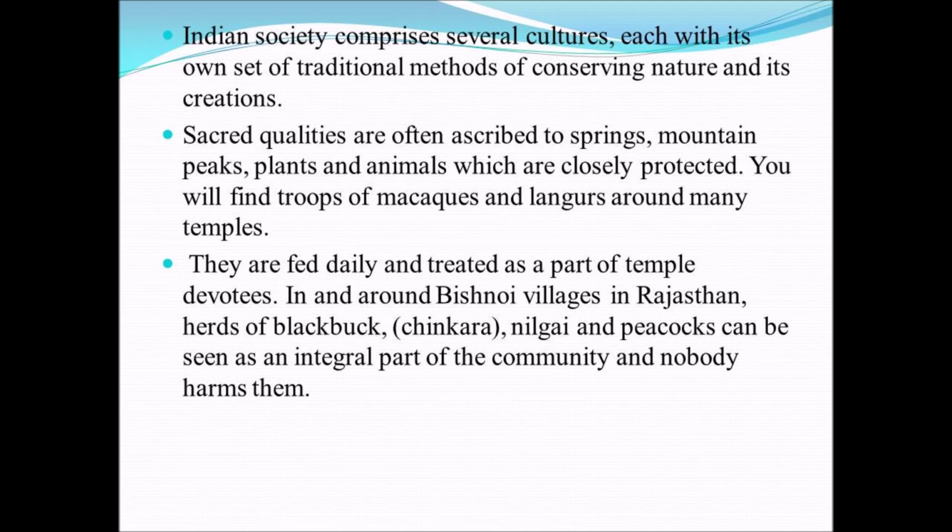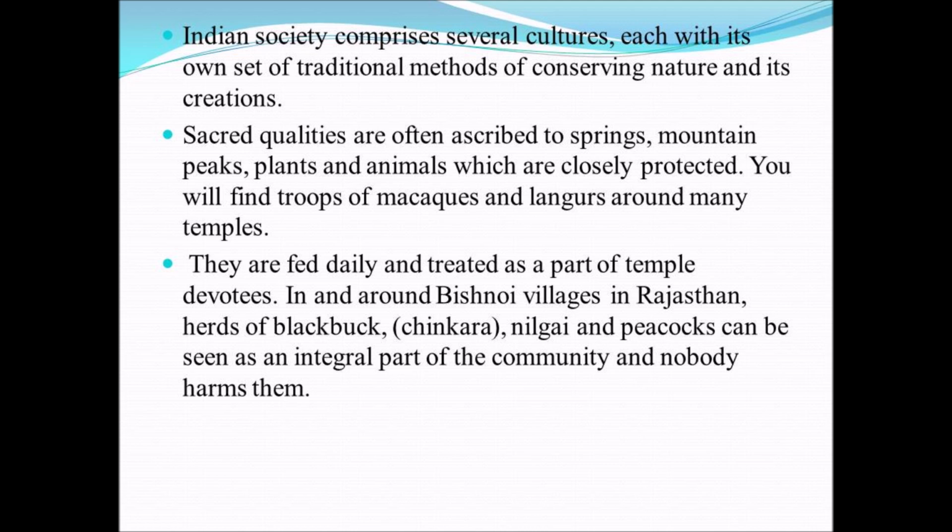Indian society comprises several cultures, each with its own set of traditional methods of conserving nature and its creations. Sacred qualities are often ascribed to springs, mountain peaks, plants, and animals, which are closely protected. You will find troops of macaques and langurs around many temples. They are fed daily and treated as a part of temple devotees. In and around Bishnoi villages in Rajasthan, herds of blackbuck, nilgai, and peacocks can be seen as an integral part of the community, and nobody harms them.